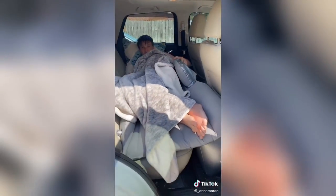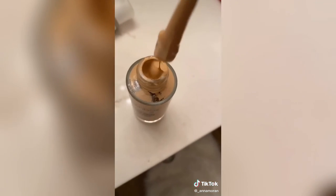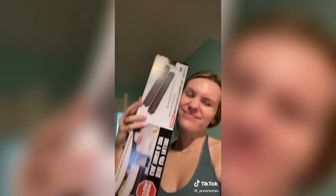This is a blow-up mattress for your car and it fits perfectly — you can watch movies, go on road trips, whatever you want. This is a mini scooper that you can use to get all the rest of your makeup product out, or Nutella — you do you. And the giveaway — to win a car seat gap filler and also a $50 Amazon gift card, just follow my Instagram and TikTok and comment down below.